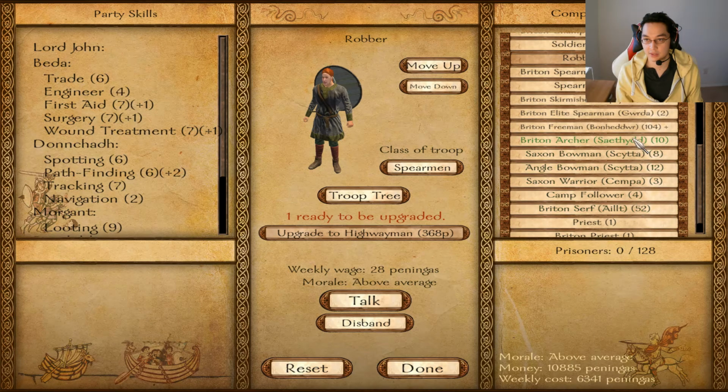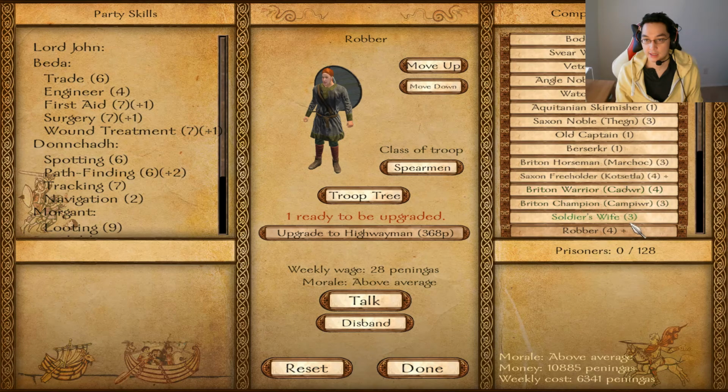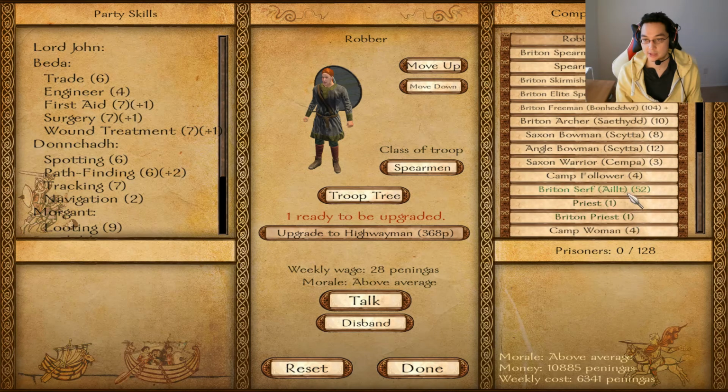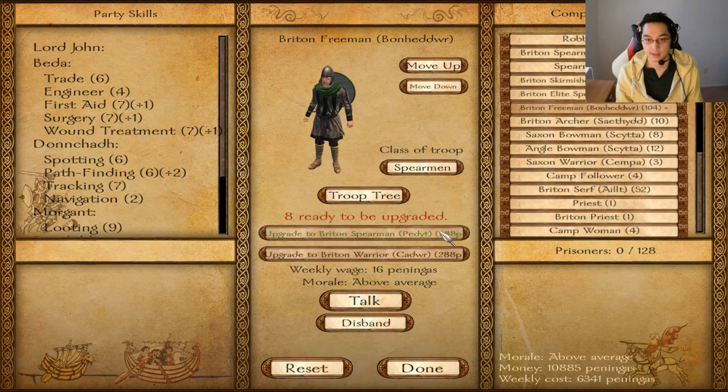Let's hit the serfs first, because serfs are bean cans. Where are you guys? Where are you, just little serfs? Oh yeah, I did actually come back in here and organize. Maybe I did them already. All right, so let's look at these freedmen then. We're going to upgrade you guys to spears because I want you to be able to defend my walls.